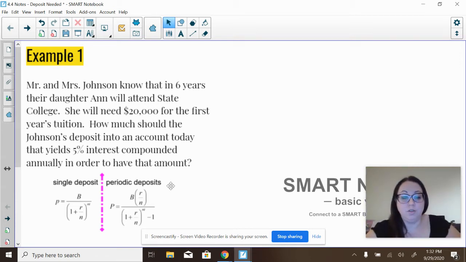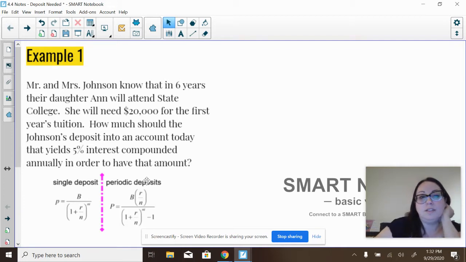And so we are going to use these two formulas. So yesterday's formula with 4.3, not even the ugliest one that we can have. Okay, so we are going to evaluate each of these to decide single or periodic and then plug in the missing information. Mr. and Mrs.